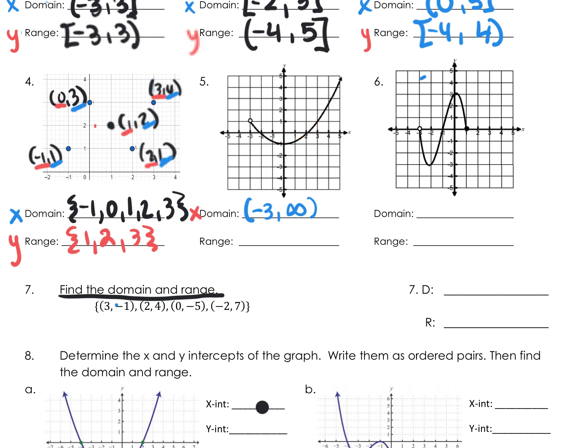For the range, the y values, the up and down, I want to see how low my function goes. So the lowest my function is right here. This is the lowest point on my function. And so the lowest point here, the y value, is -1. That's going to be a bracket because every time we have a point on a graph, it's a closed circle unless they say it's an open circle. So that point right there, it is a point. We just don't draw it as a point, right? All of these are little individual points here, every single point on the graph. So it's a closed bracket because it gets to that.